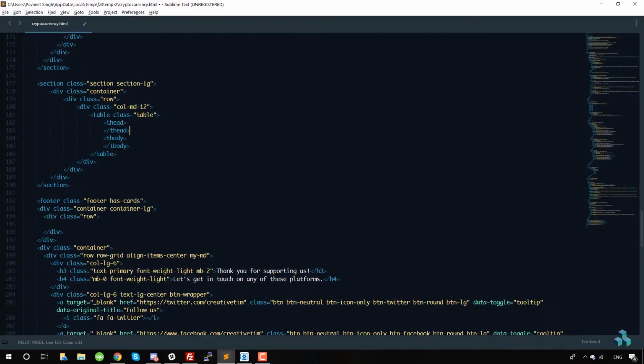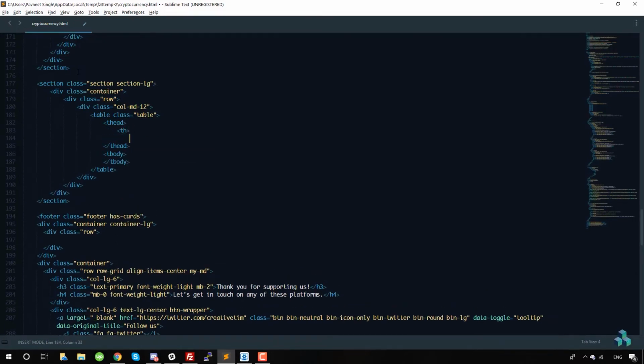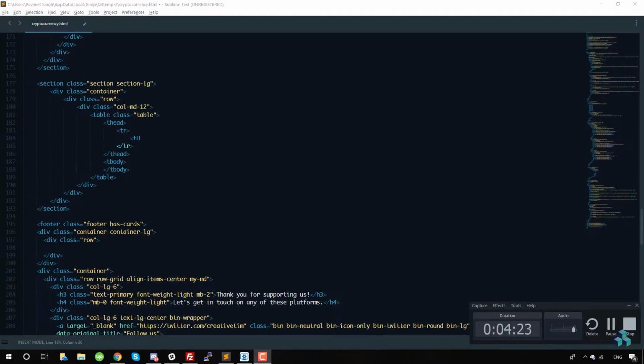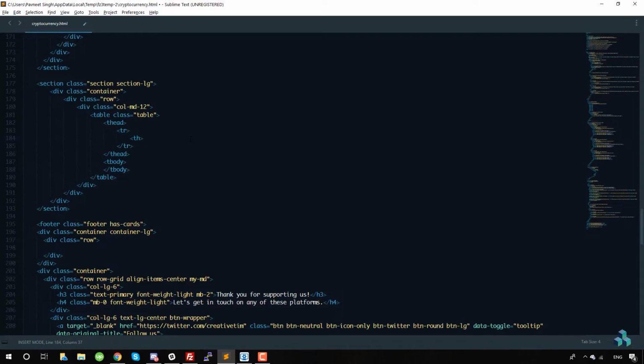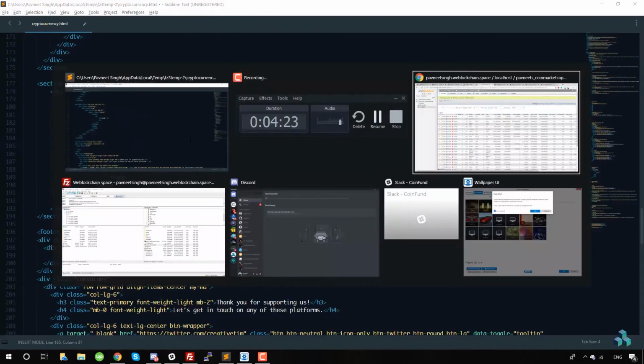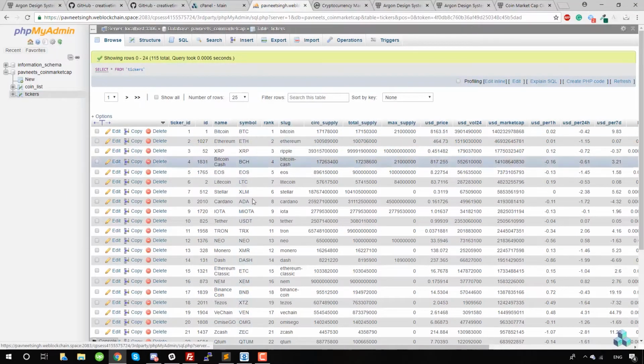All right, and in the t head we'll do th. Actually, we'll do tr first because that's the table row, and then we do th. So we'll do rank, and then th. We have the name and the symbol, so we'll just call it name.